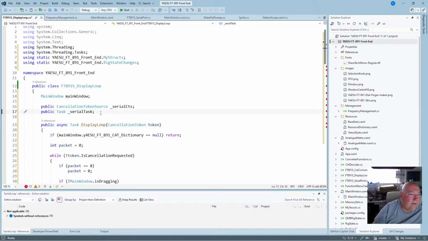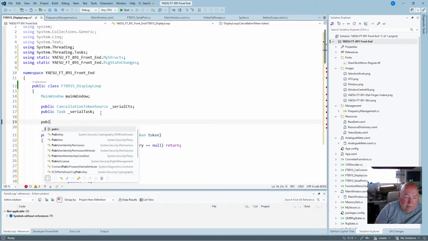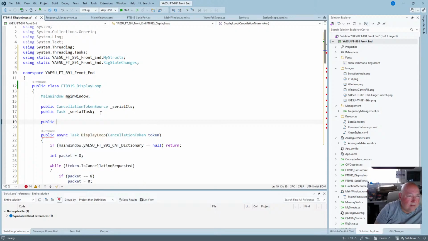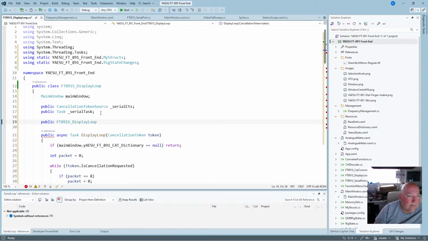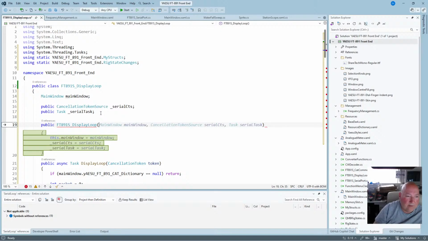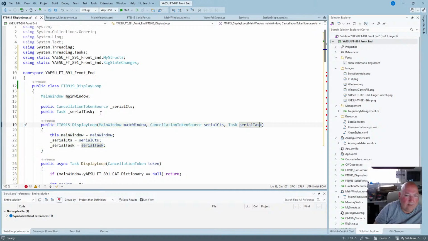So we want a constructor next. Public FT891 display loop. I was about to put that in for us. No, we don't want the cancellation token, although we might do.